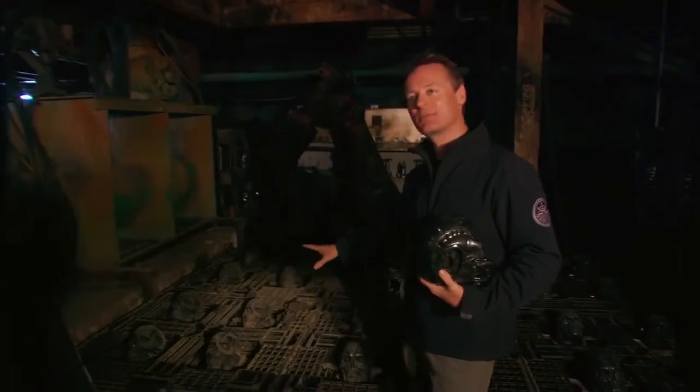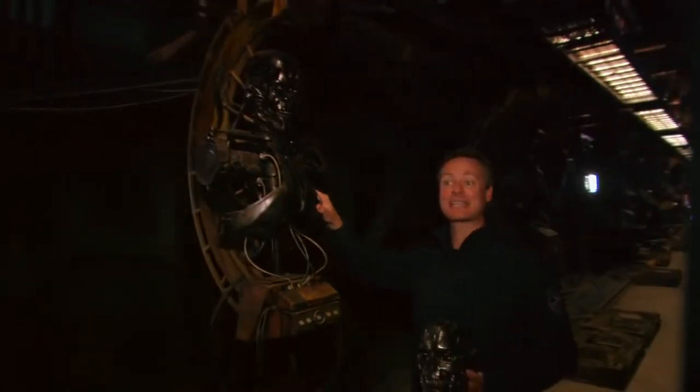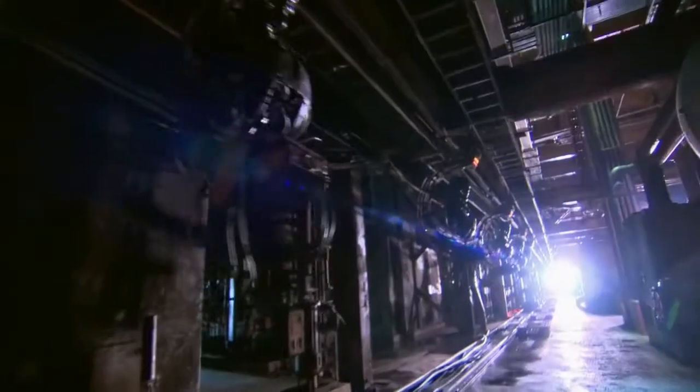Now, these heads of the Terminators, because there is a stunt that's involved, not only do they have to look good, but they also have to be squashy as well, so that as the people come down, they don't hurt themselves. This thing is on a track system that goes backwards and forwards to allow us to work it in our shot. So not only are they fighting a Terminator, running from a Terminator, but these things are moving throughout the shot and moving in their way.